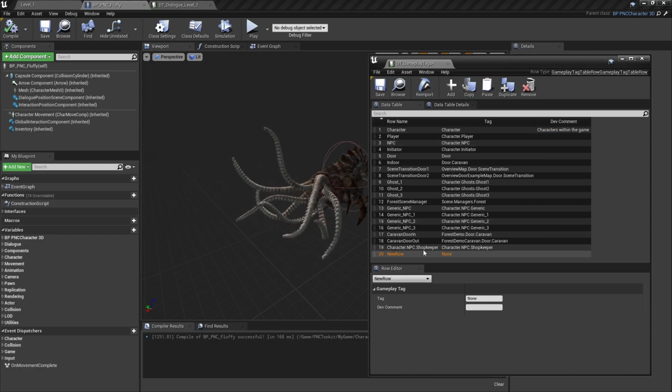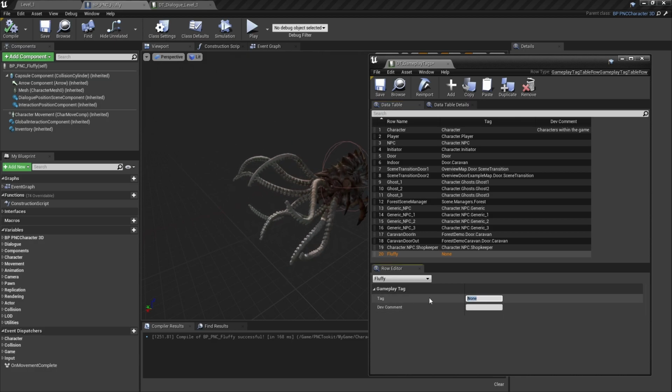We're going to click add because we're adding a new row, and we're going to name the row Fluffy.